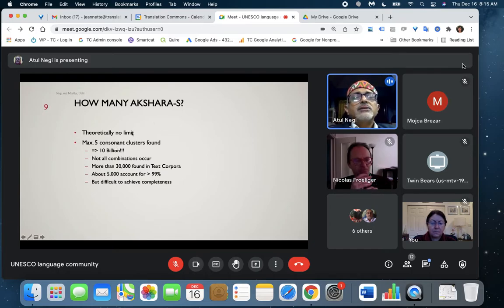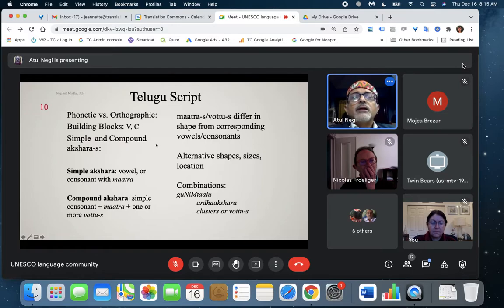There isn't really such a limit. If you take five-consonant clusters and all the alphabet, very large numbers can be there, but not more than 30,000 aksharas are found in the text corpora, and almost 5,000 account for 99%. But of course it is difficult to have this completeness.